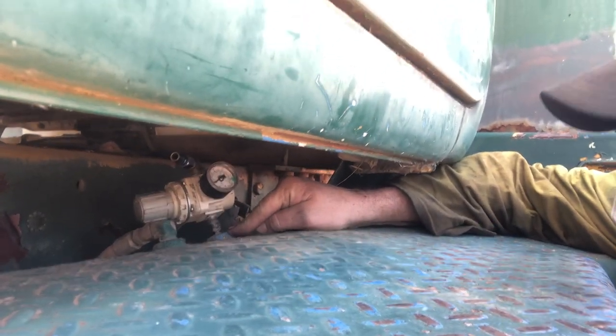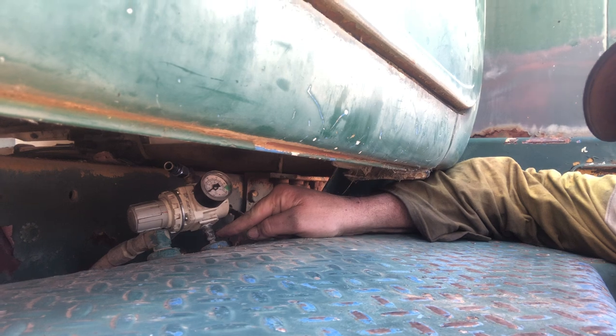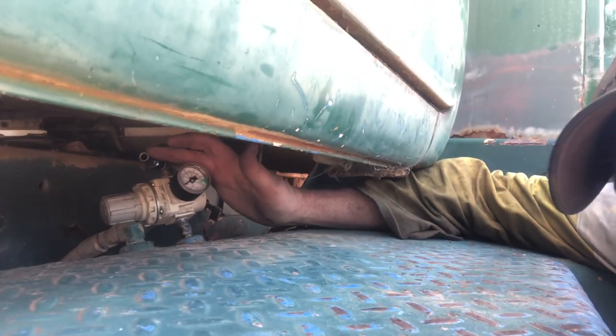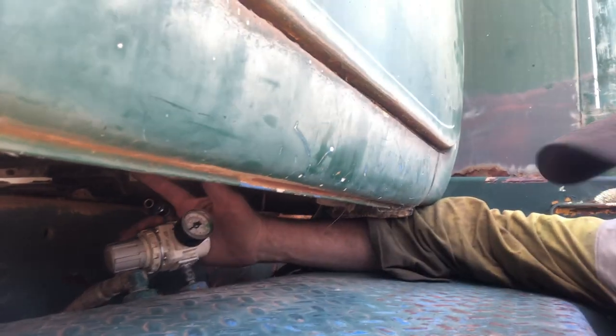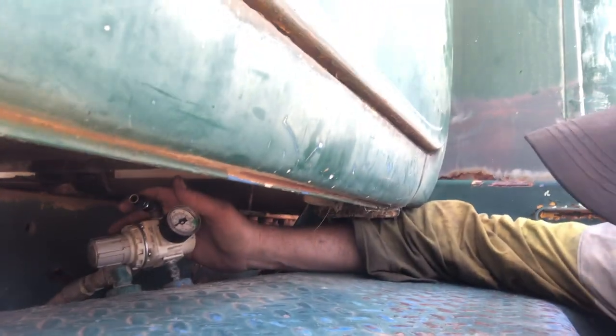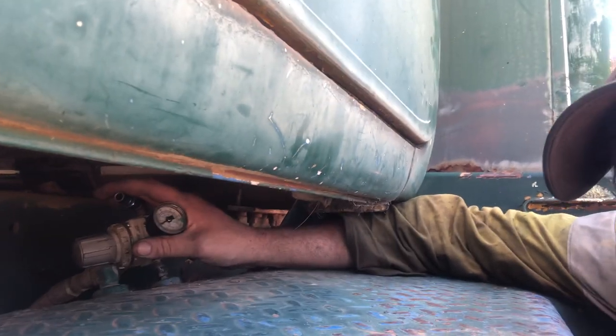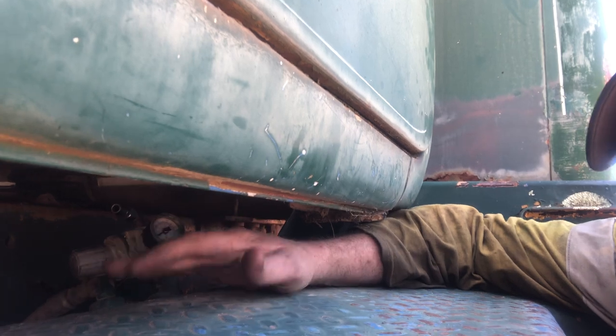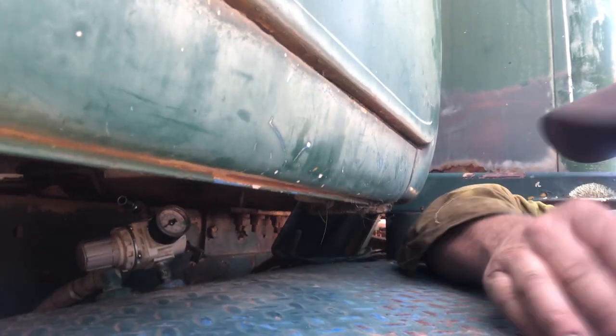I've just got an air pressure regulator that I've adapted into the breather spot on the fuel tank, just a quarter BSP thread. And if I can't get the fuel up over there, I'll just put a bit of air into that top fitting there and regulate it with that piece there, obviously the handle. And like I did with the B model, just give it a couple of PSI just to pressurise up to the filters and up to the pump. So that's the first thing.